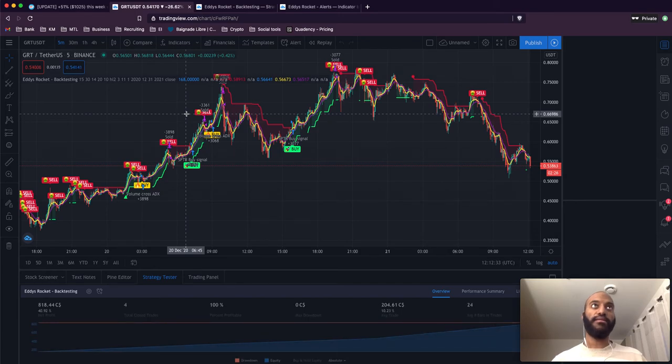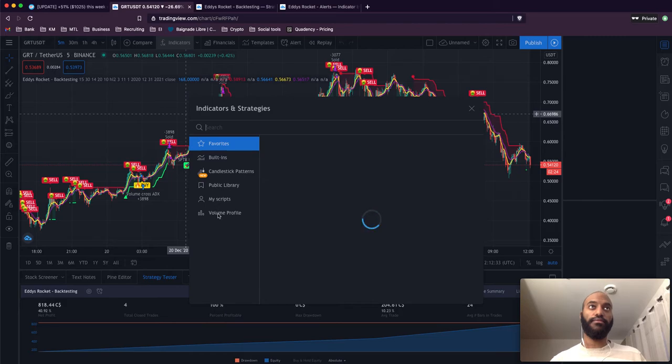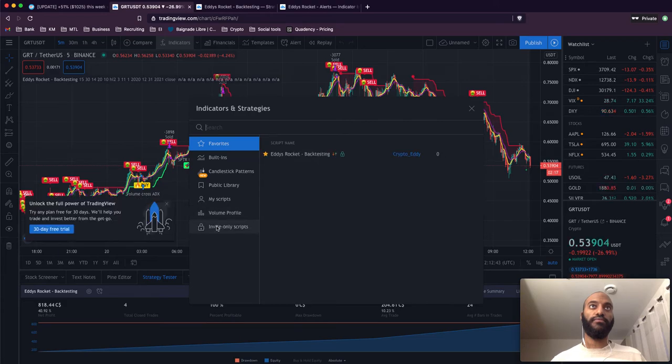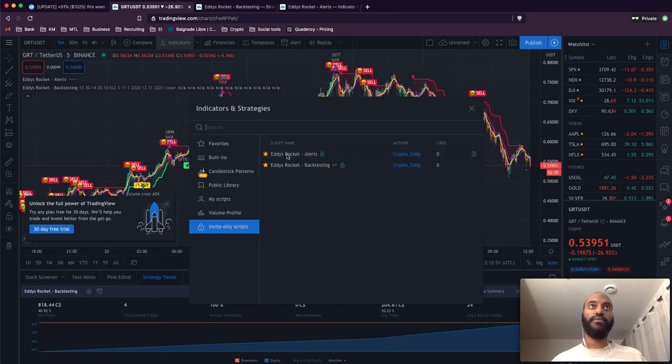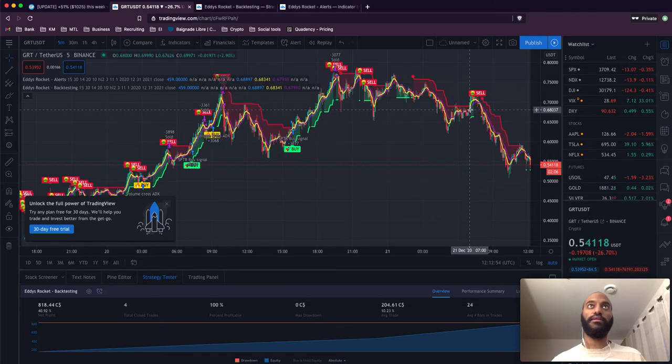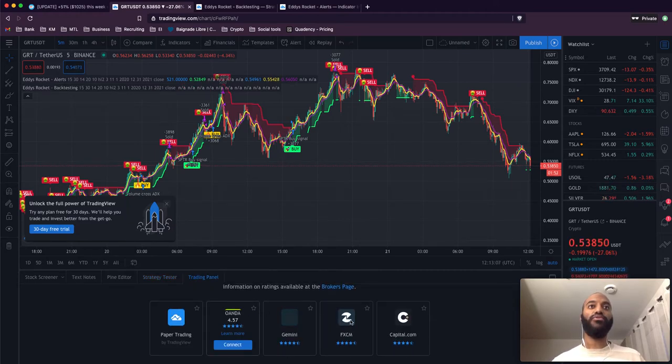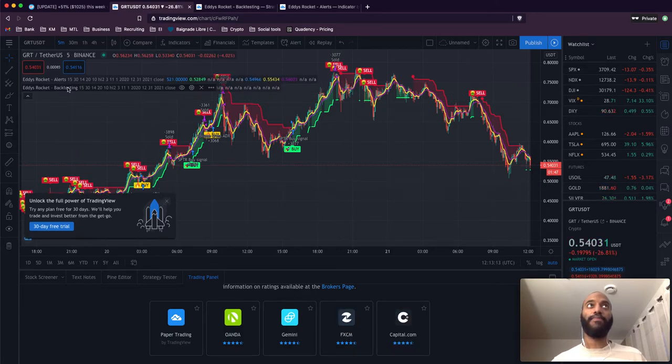We still have back testing. That's great. Now we're gonna see invite there. Here we go. We have it. I'm gonna put it as a favorite. Select it. It's exactly the same graphics, but you'll have access to the alerts. If you're using in TradingView any of those broker, you can use the back testing alert.